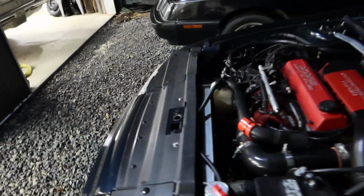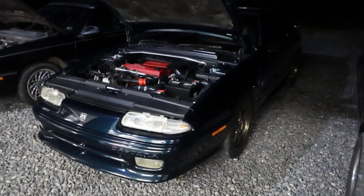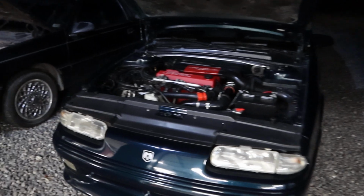The interior is almost mint condition. The car is pretty much perfect. I don't know how you'll be able to tell in the light, but if you look down the side, it's pretty much show car quality for a 90s car. That's pretty much all I can say about that. It's one of 99 emerald green cars ever made, so it's probably the rarest car we own, without a doubt.